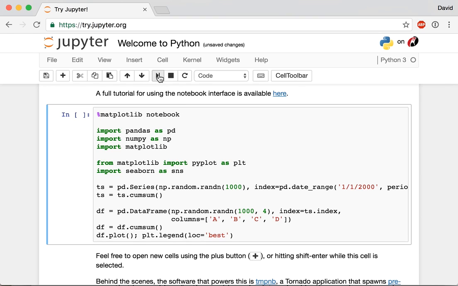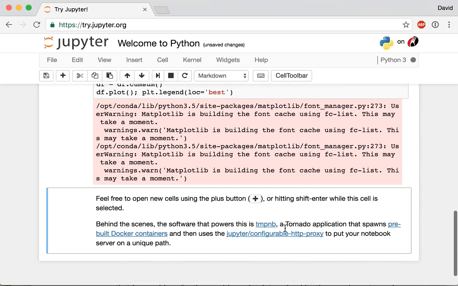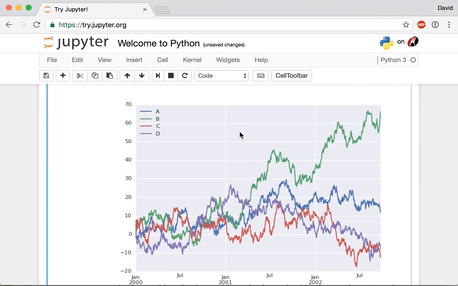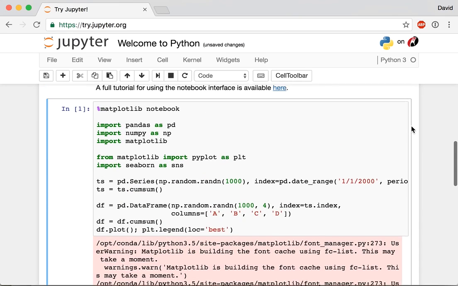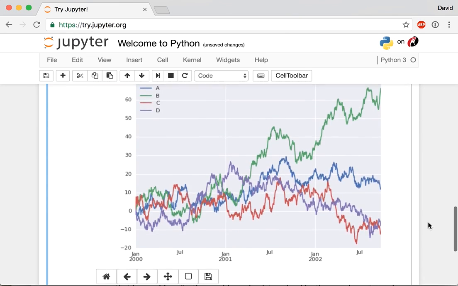And so again, I'm going to hit the Run button. And it's going to give us some warnings. And then a moment later, it should create a very elegant, there it is. It's going to create a graph for us using something called matplotlib. This is more sophisticated than we'll be doing initially, but it's a great demonstration of how notebooks work. So when we run this code, it generates this chart.